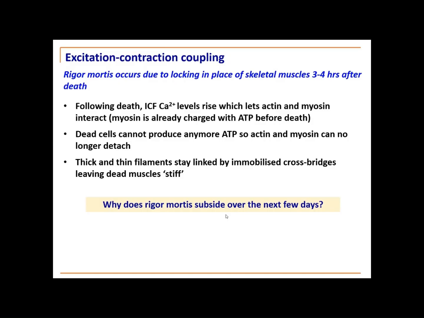It's basically because the proteins involved in the rigor complex begin to degrade. As the cells are dying, those proteins degrade, and therefore rigor mortis basically starts to subside. So rigor mortis usually starts a few hours after death, is usually complete by 12 hours, and then disappears after a couple of days.